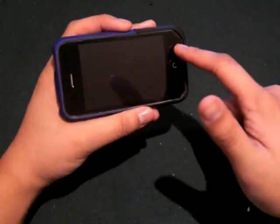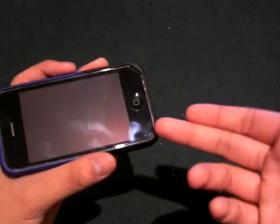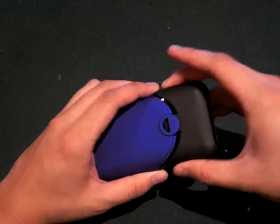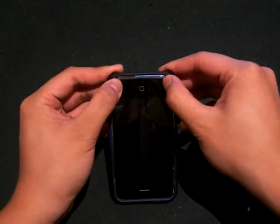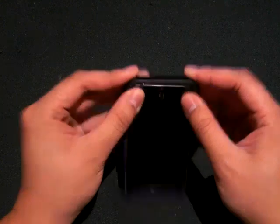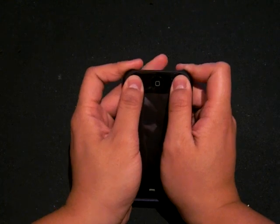Sometimes you'll see that it bubbles a bit right there on the corners. Let me try zooming in. You can see the bubbling effect does happen on the corners, which kind of sucks. Sometimes it actually lifts up your whole screen protector. So you've got to be a bit careful when you're putting it on. You want to take your time. You might want to take the sides over here and try to lift these two corners over, because the corners over there are covered. They do cover the corners, so you try to lift this up a bit and slide it in.